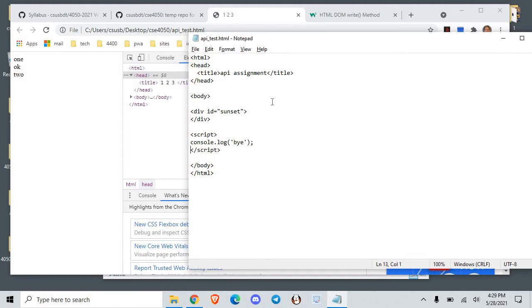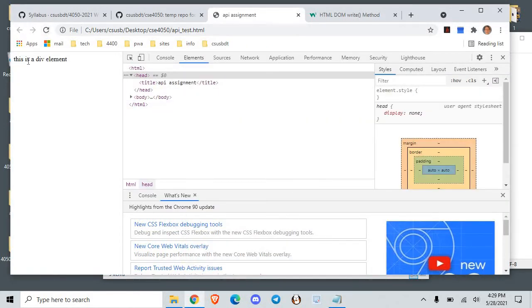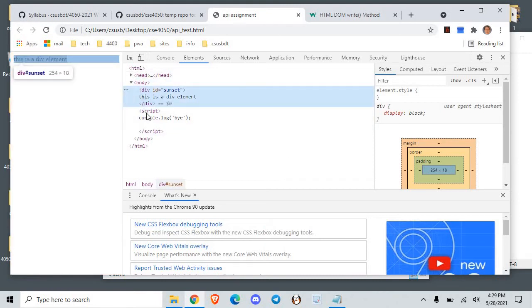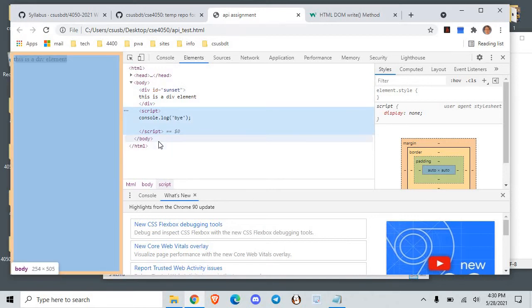And let's go ahead, and this is a way, this div element, I want to show you this. This is a div element. There we go. I'll just do it like that. And reload that. Here it is. This is a div element. So you can see there's the head section. It's got that title element. I'll collapse that, and then I'll expand this body element. Inside the body element, there's a div element here, and then there's this script, and then we close the body element there.